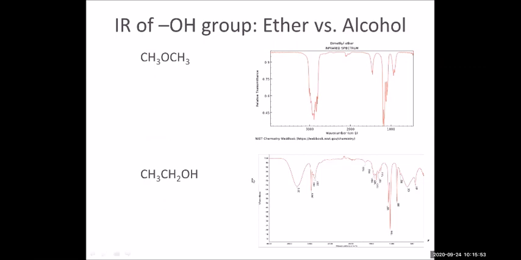For example, here is a comparison of an ether and an alcohol. By the way, the ether and ethanol in this example are isomers, with exactly the same number of carbon, hydrogen, and oxygen atoms. The ether has no OH bond; the oxygen bonds with carbons, so this molecule has no hydrogen bonding, whereas the isomer ethanol has one OH bond and can form hydrogen bonding. You can see the difference in the IR spectrum.